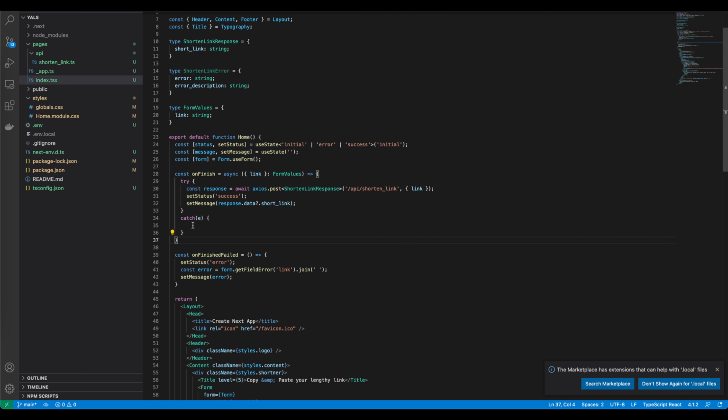And now we need to implement the catch statement. So if something goes wrong, we need to tell our system how to behave if something fails. So let's handle our errors. We need to create an error constant and cast it as AxiosError with the type ShortenLinkError.